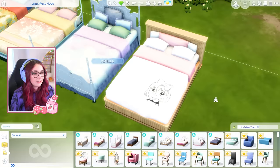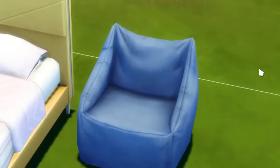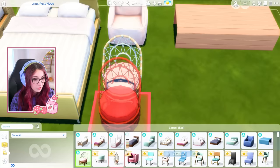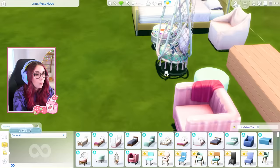We've got the chair. I don't know if this is supposed to be looking like a cat, but are those not cat ears? Benchmark seating. What does that mean? Can I put two? Oh, you can put two together. This is so cute. Right? Oh wait, actually no, that's this. We've got an ottoman. It even has lights on it. It even has lights. Wow. I am, shut up, dude. I can't, my little heart can't take it.